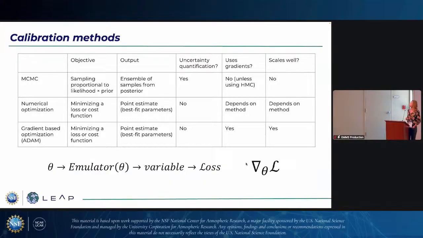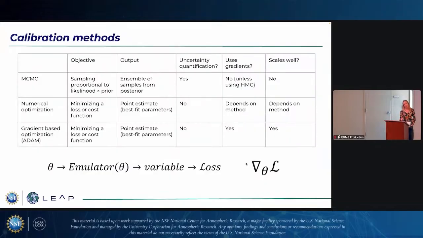It gives us a point estimate, but we can run a large number of initializations of this at the same time because the emulator evaluates one parameter set at the same speed it can evaluate like 1,000 or 10,000 estimates. So we can do this in an ensemble-based method. And then importantly, it takes advantage of the gradients. These emulators are written on platforms like PyTorch or TensorFlow that are differentiable. And if you construct your loss function in a differentiable framework as well, you actually have a full gradient from the input parameter set to the loss.